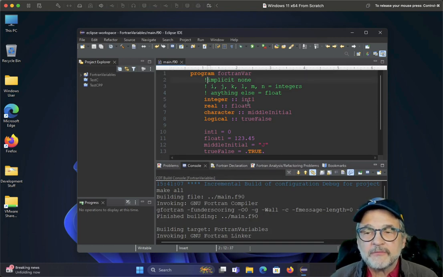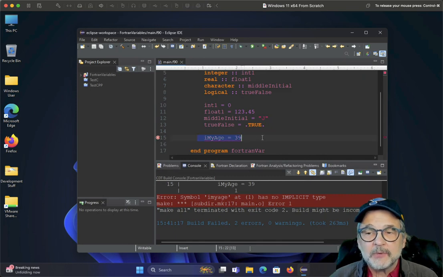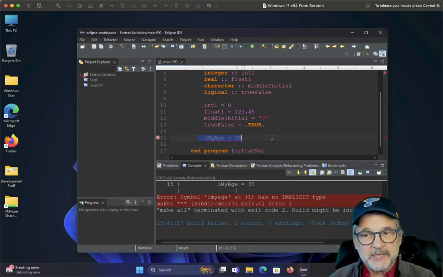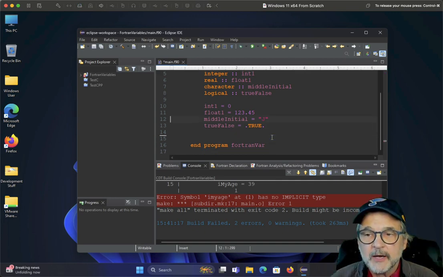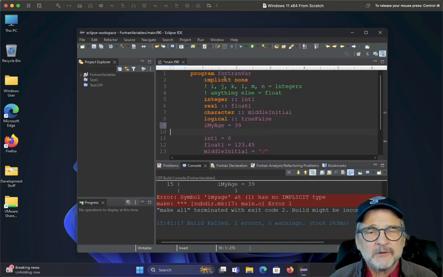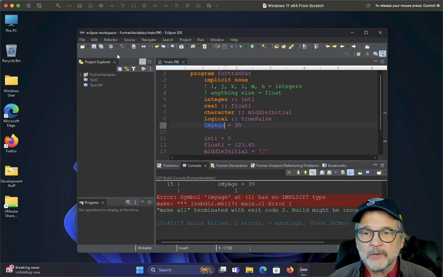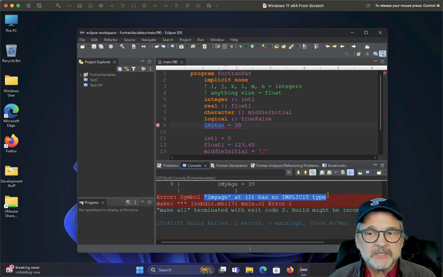However, if I turn on implicit none, and I try to build it, we're going to have an error. The reason is that this variable was defined within the logic of the code. There's not a lot of logic in this program. All I'm doing is assigning values to variables, but it is sitting after actually executable statements. So I would have to move this up here. Also, with implicit none turned on, this can be anything. This could be a floating point number. Let's actually, I don't think that's going to build, because when we say implicit none, it has no type. We didn't specify a type.